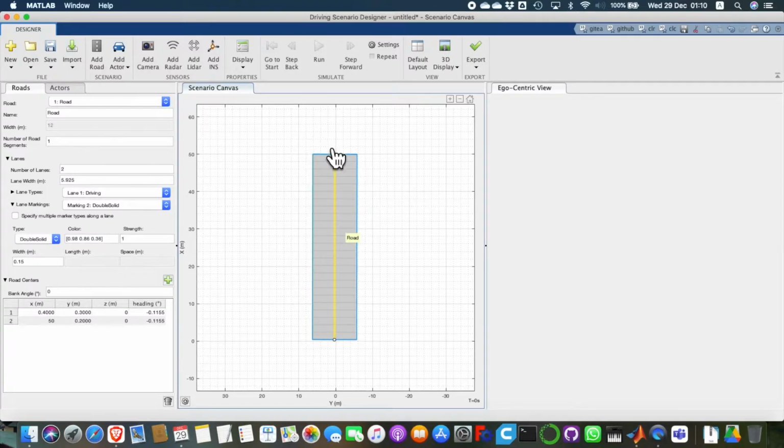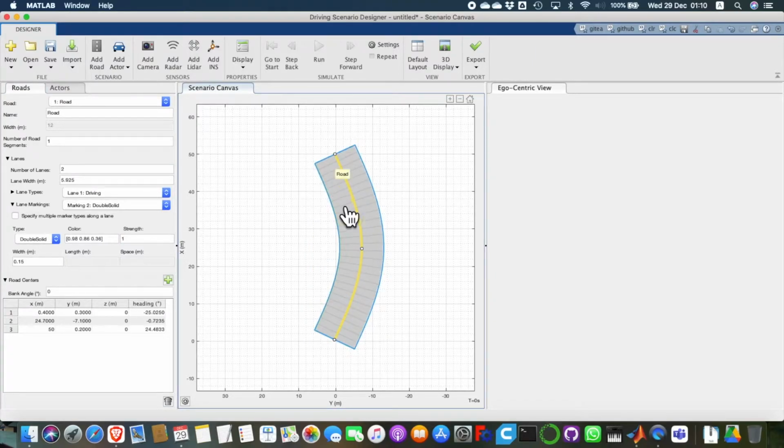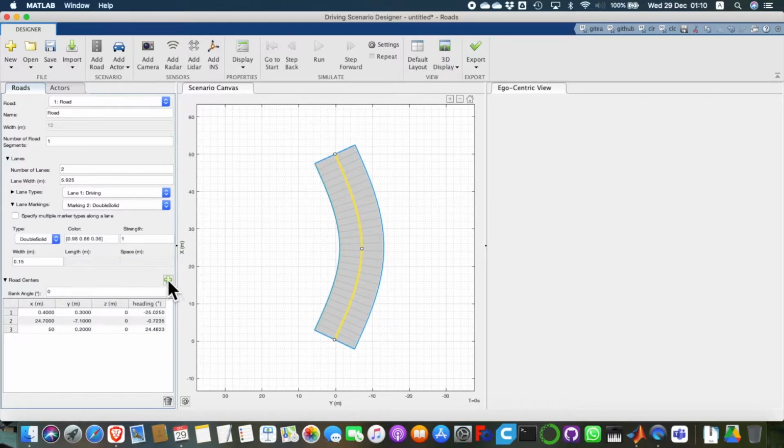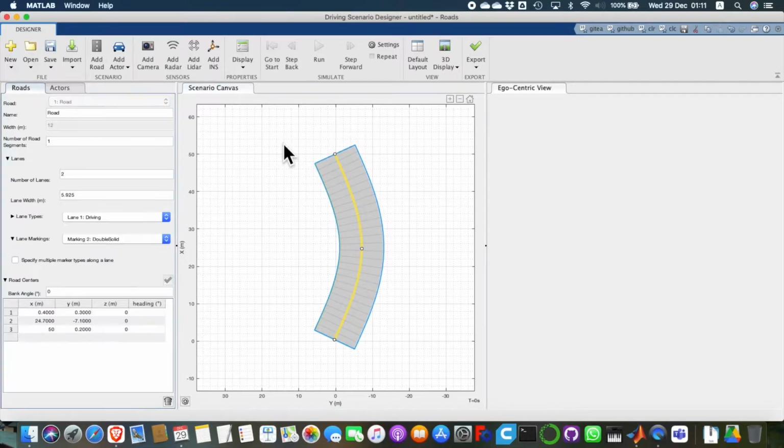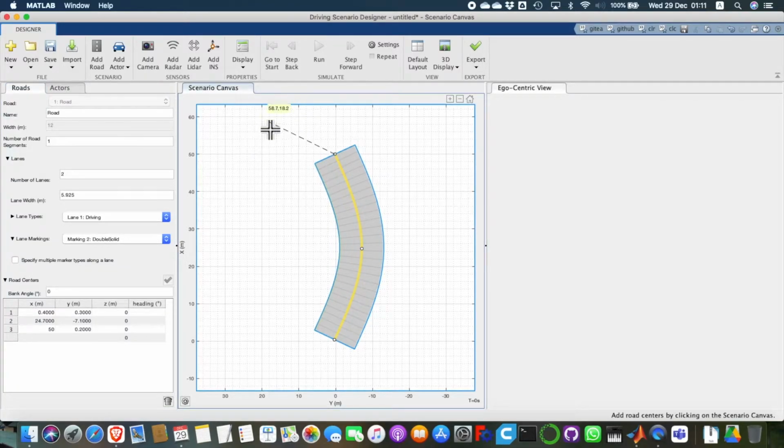Now if you want to introduce a turn here, you can click here and add a road center. You can give a path, curvature here. Also, if you want to extend road length, what you can do is you can go here, click here, and yeah, so you can see that it has started, it has given an option to extend the road.